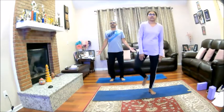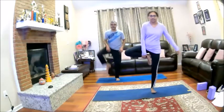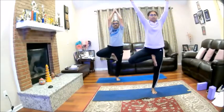Now let's do Vrikshasana. Take your right leg up. Place the right heel next to the left thigh. Inhale and take both hands up. You can directly take up if you feel so, or otherwise you can bring it in front of chest. But do it only once you find balance on your leg.